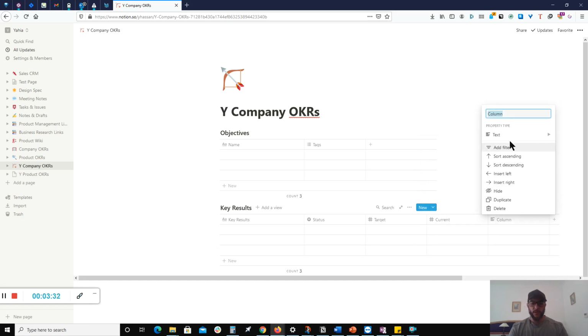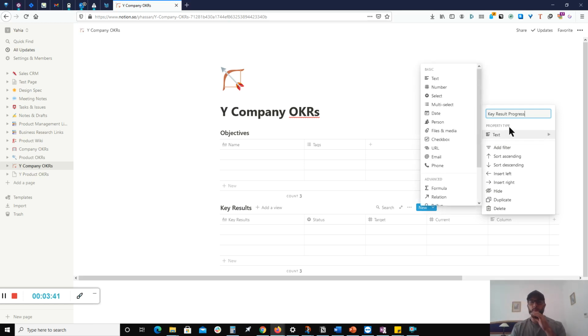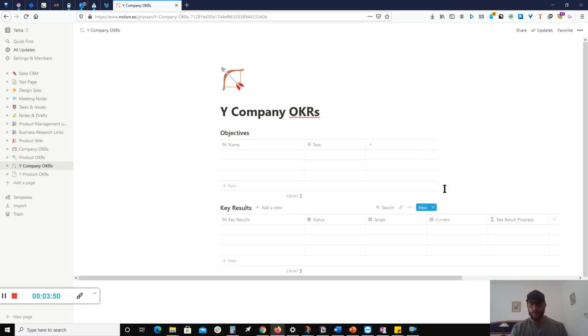We're going to have a progress column here, and that one, the type of it is going to be a formula, which we'll come back to what that formula is.